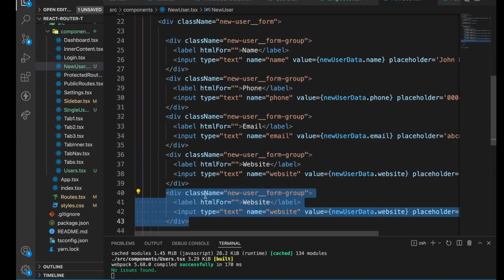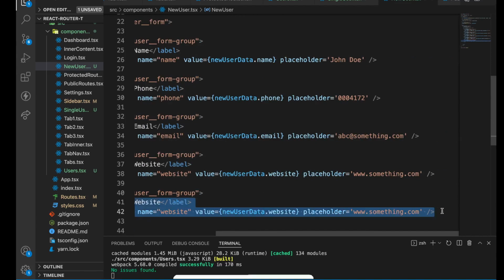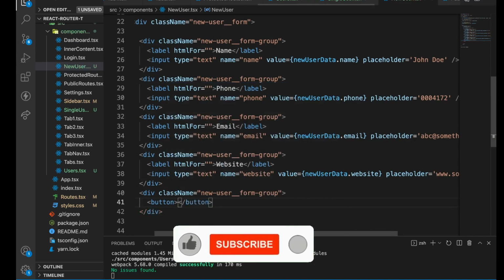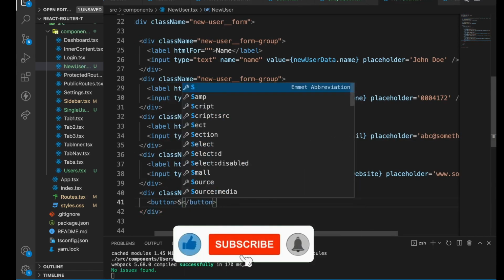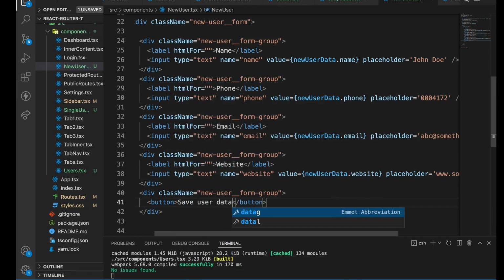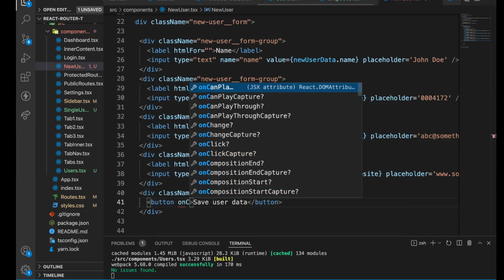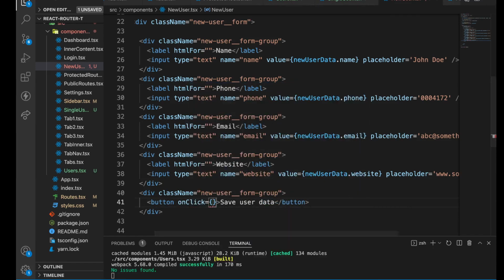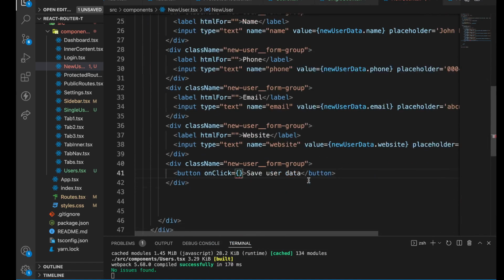All right, and then if everything is done, then we can also have the same. Let's copy this one more time, and here instead of input, let's have a button, save data, and here all we need to do is on click, what we have the name here, handle post data.